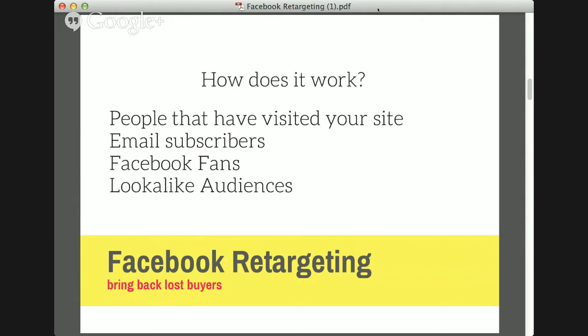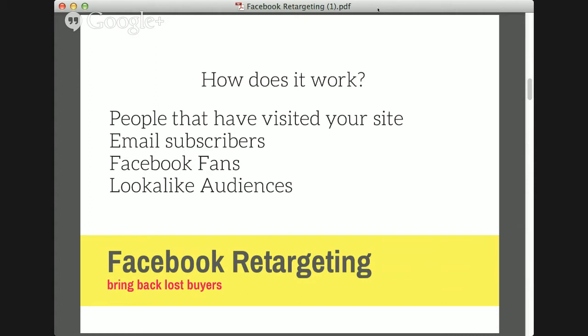So how does it work? I mentioned you can follow up with people that visit your website. Think of how many times you've gone to a website. I know I do this all the time. I'll go to a website, I love it, I think it's really cool, they've got great information, and then I forget about it. I click off, I lose the website, I don't remember the name, and I have no way of getting back to it, right? Well, if they're smart, they're running Facebook ads. And I love it when this happens and I see an ad in my newsfeed. I'm like, yes, that's the website I was looking for.